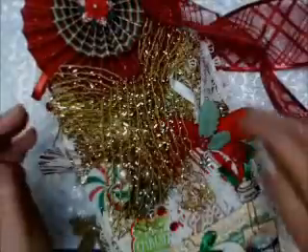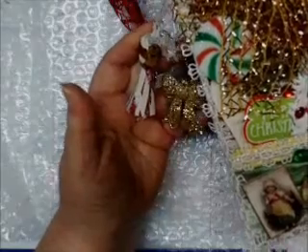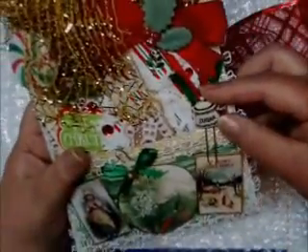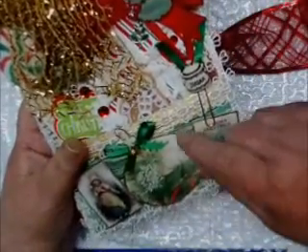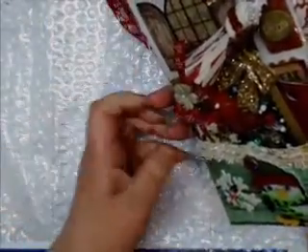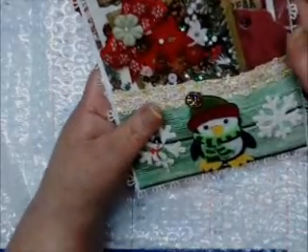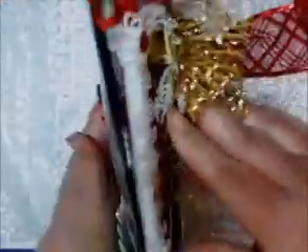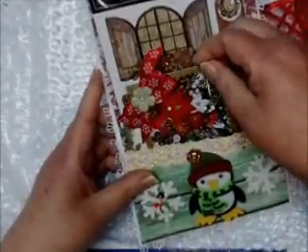Peace on earth. Thank you, Donna, what a fun surprise! Oh, this is just beautiful — it's got a bow and snowflakes and that little tassel. There's a little paper clip that says 'sugar,' and she's got these beautiful ornaments on it. Oh my stars! And look at the back — it's got an adorable little penguin.